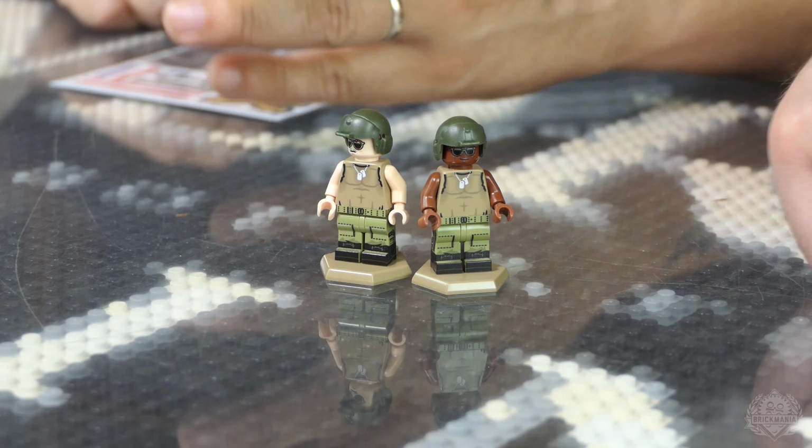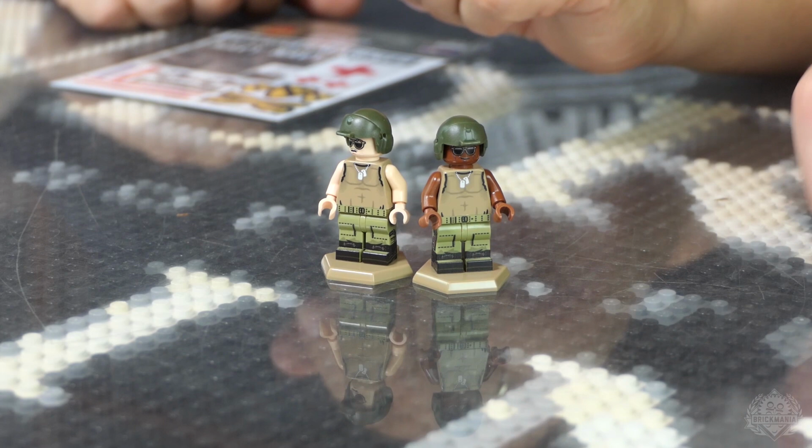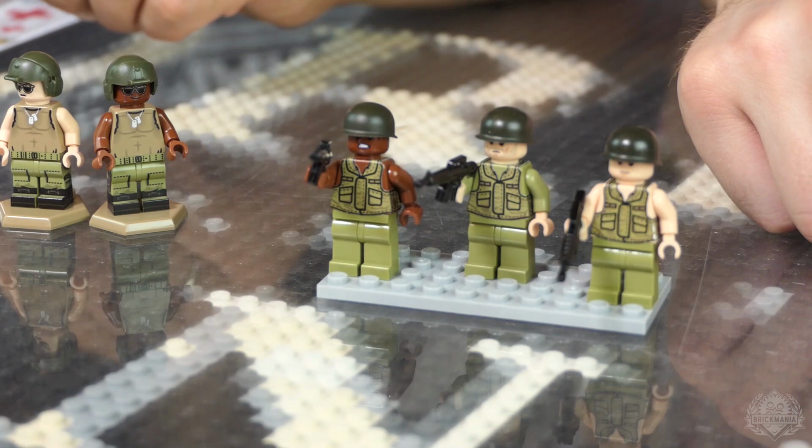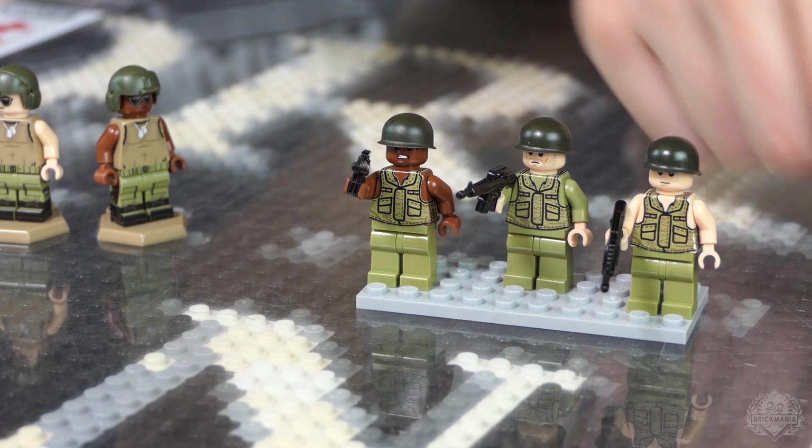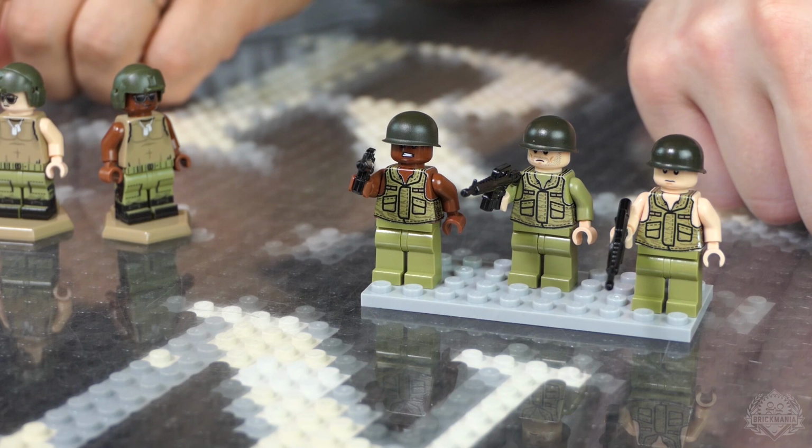Or a flak jacket, which we sell a sticker pack of. The Widowmaker came with three flak jackets, but we actually decided we're going to make you a whole pack, if you want to use those stickers to make your own flak jackets. Super low cost. What do you get? Nine flak jackets, $6. So you could just take your own green guys, or whatever color really. If you're building a big army, it'd be perfect.